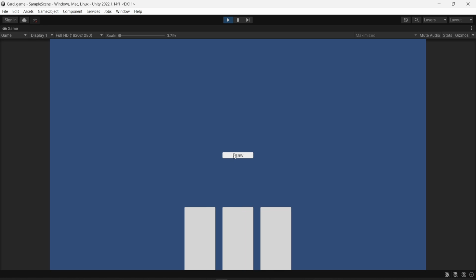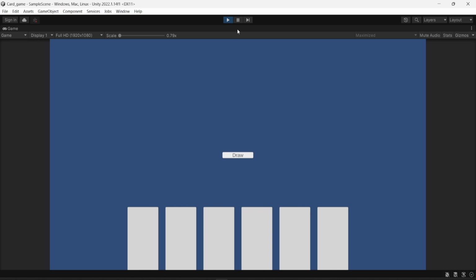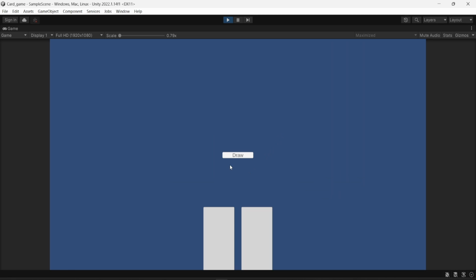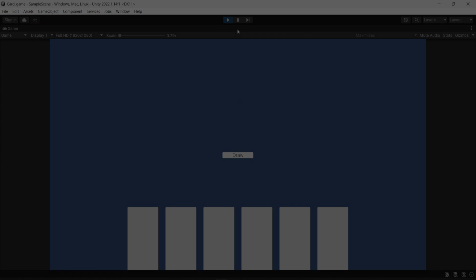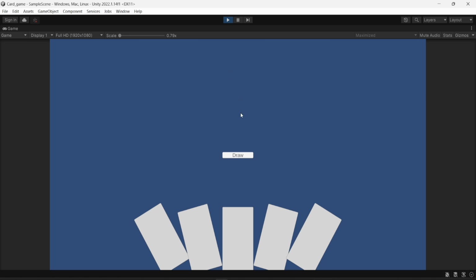The view I have right now is every card is aligned next to each other. And while this is something you find in a lot of TCG games, I like it to be slightly more rotated, like I'm holding cards in my hand. So let's work on that. Okay, now this looks better. And I will come back to that later to have the cards look closer to each other.